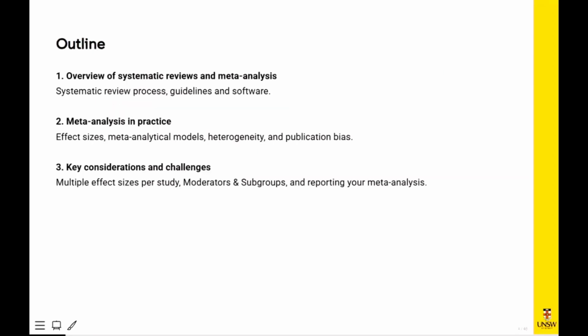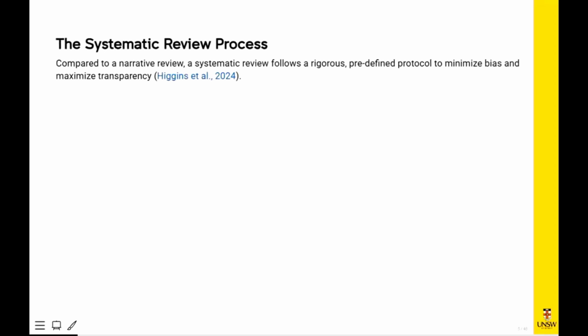So this talk has three parts. We'll talk a little bit about systematic reviews and meta-analysis, then some practical aspects like software choice and things you should be thinking about when you're engaging in the statistical part of the meta-analysis, and then go into some advanced topics. Hopefully I'll get there. I tend to talk a lot, so I don't know if we'll be able to do all of that, but that's my intent anyway.